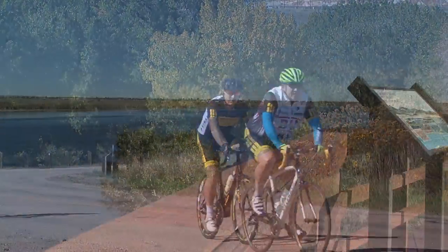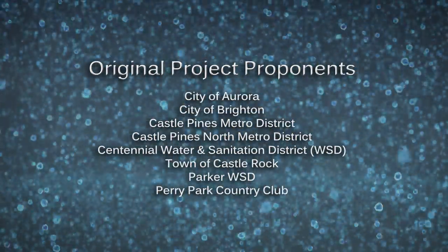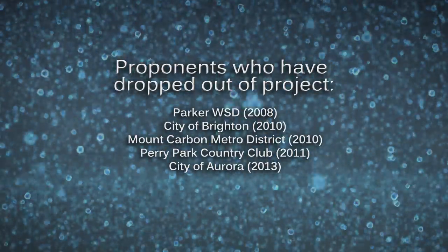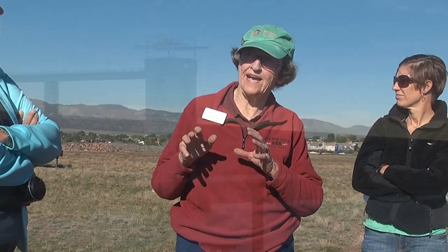The project began over a decade ago, when 15 Denver water providers asked the Army Corps of Engineers to change the way water was stored in federally owned Chatfield Reservoir, which was built for flood protection. They had to do a big study to see if they would have room for 20,600 acre-feet of storage water that was not stormwater.